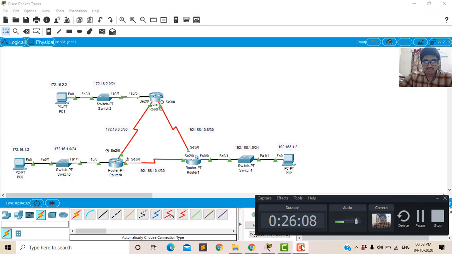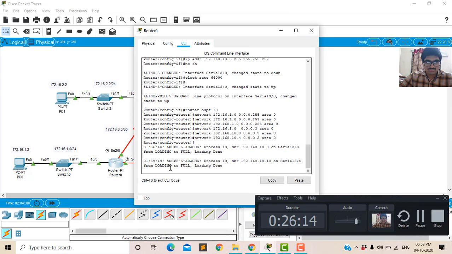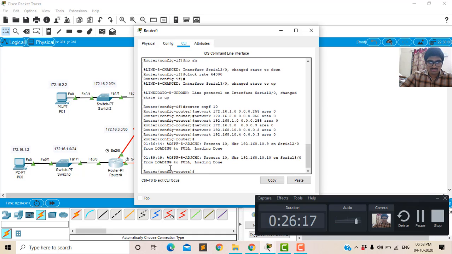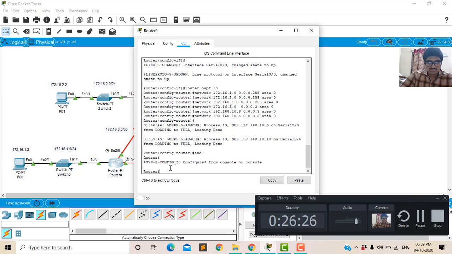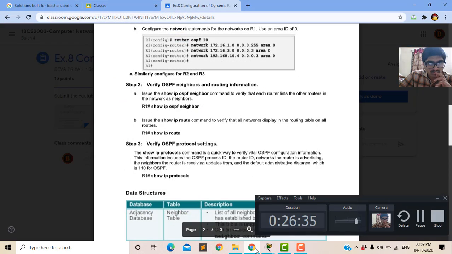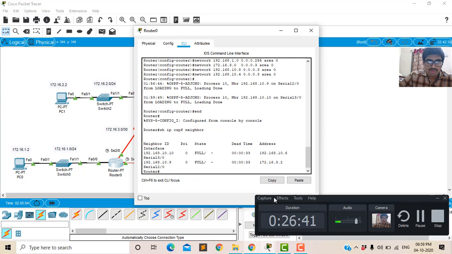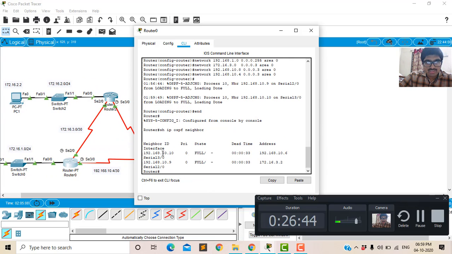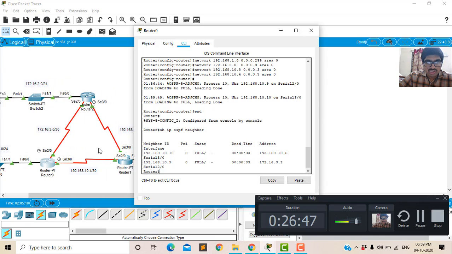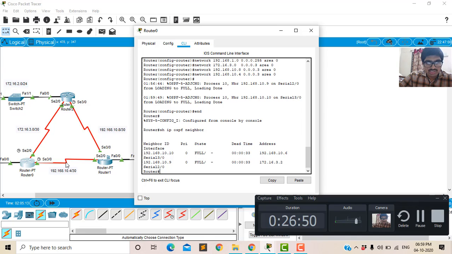When we type that command, show ip ospf neighbor, we can see for router 0 the neighbors are 192.168.10.10 and 10.9.